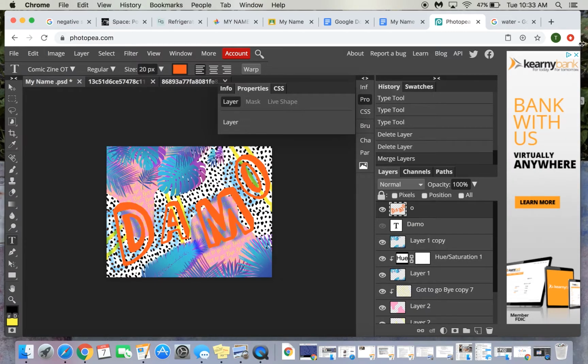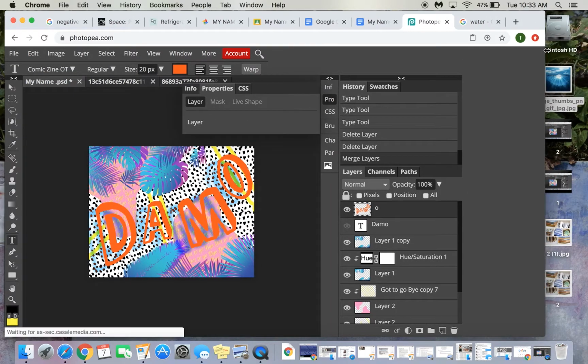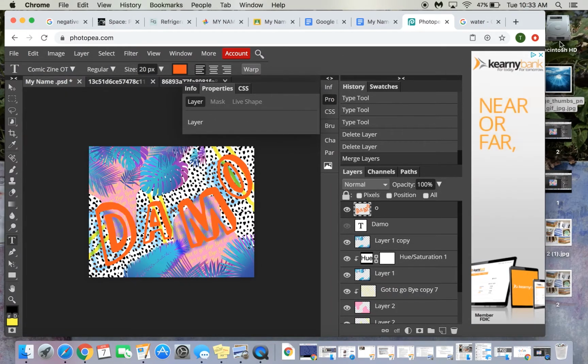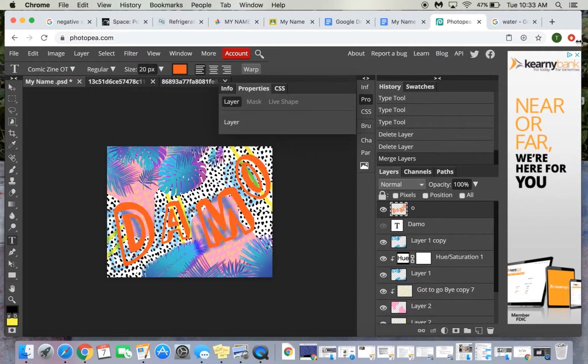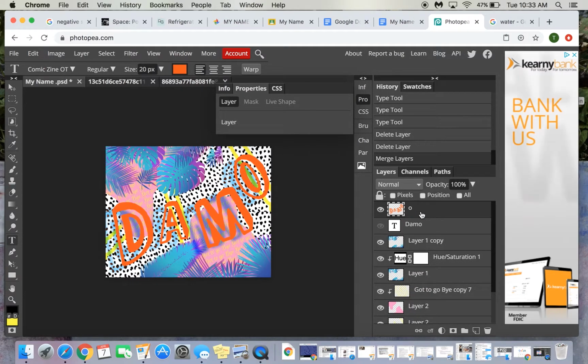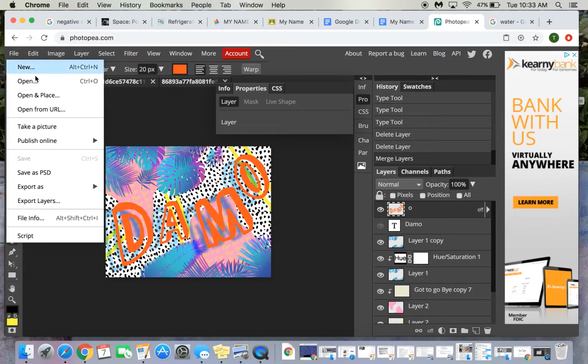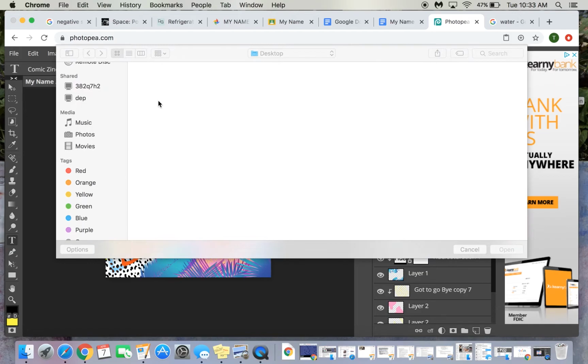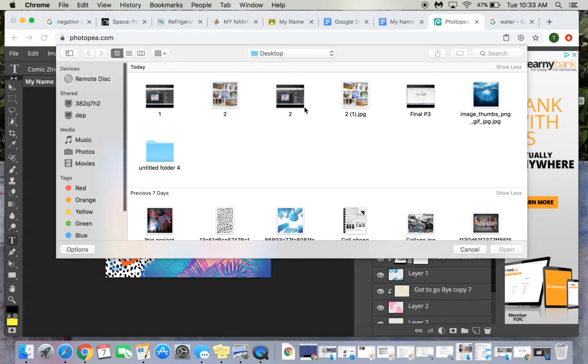But one thing that I wanted to show you guys that I think is really cool is that you are able to add a picture to your text. So if I wanted to, instead of just do a color, but I wanted some sort of photograph or a texture in my text, all you have to do is File, Open. You're going to pick that picture.